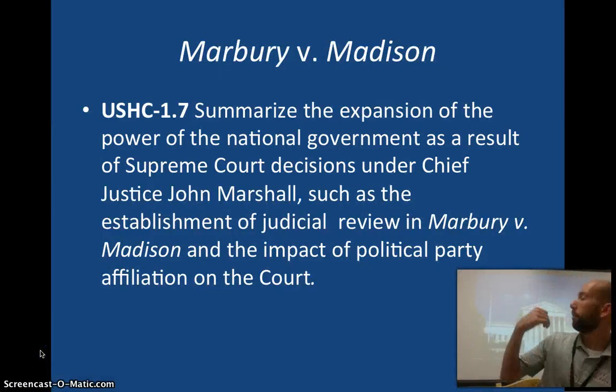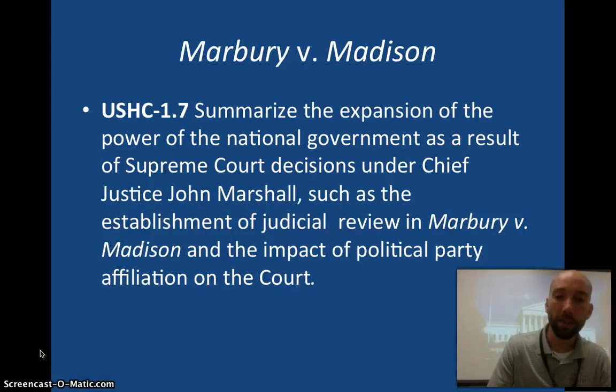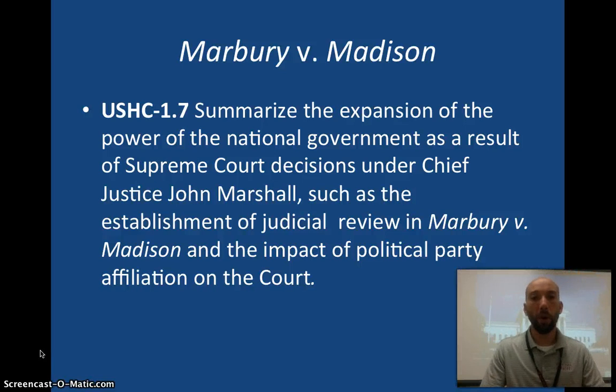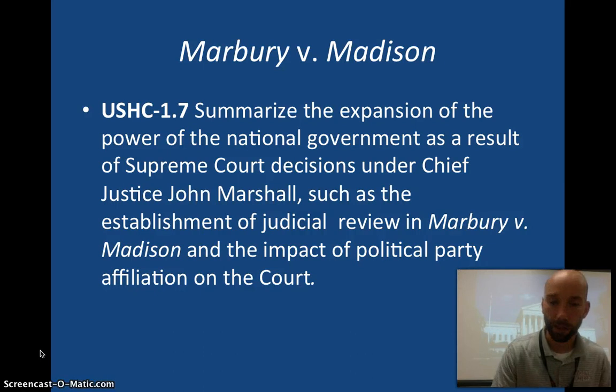Today we're going to look at the building behind me, kinda. We're going to look at the Supreme Court. The Supreme Court is the third branch of the government. It's probably the one that was least talked about in the Constitution. And so today we're going to look at how the Supreme Court got its power. And it got its power through a court case, so they kind of gave themselves their power.